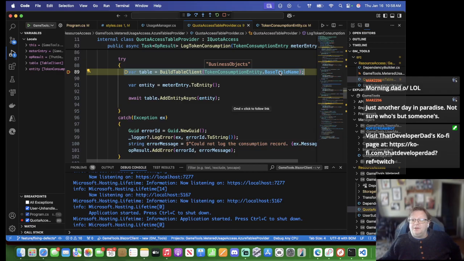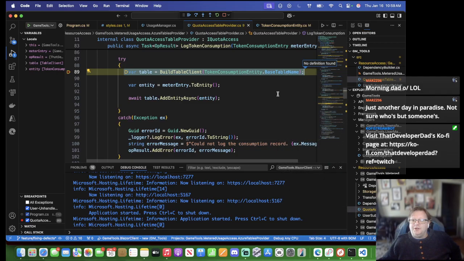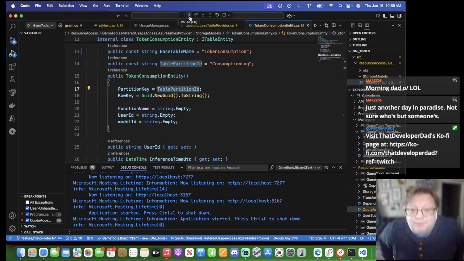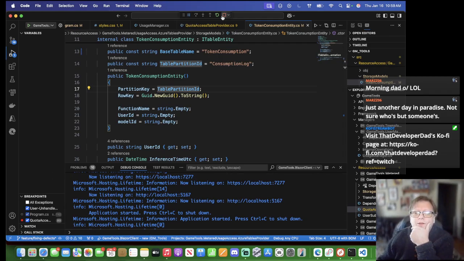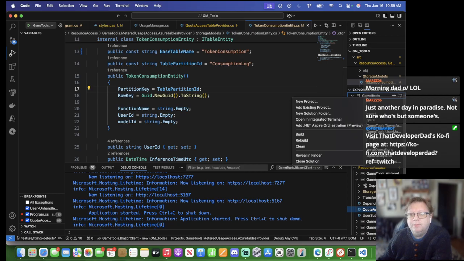Now, that's odd. Let's go to the definition here. Let it rip. Let it keep going. Stop. Let's rebuild, because it's using old code.